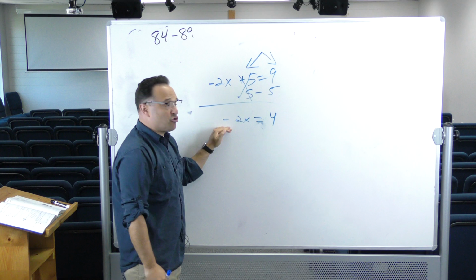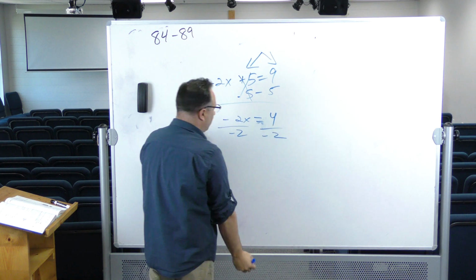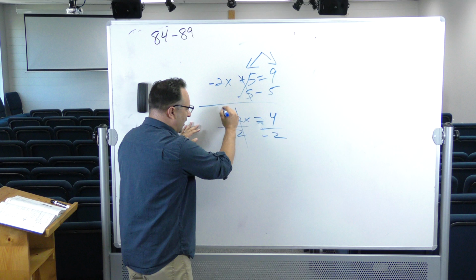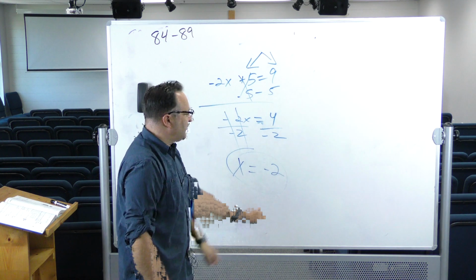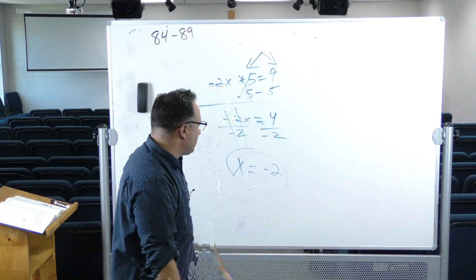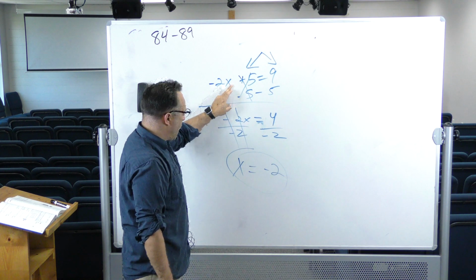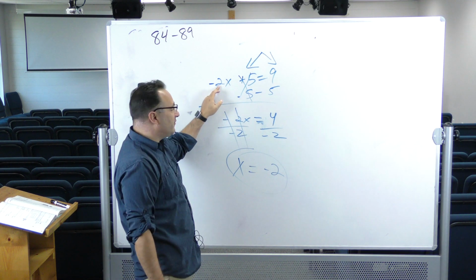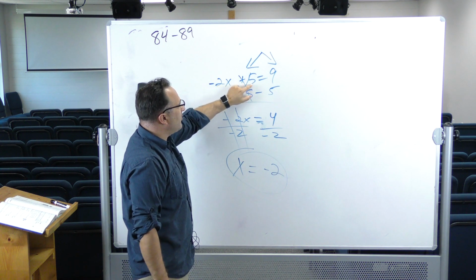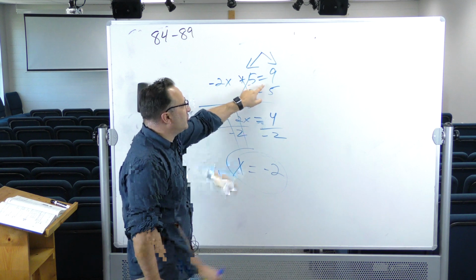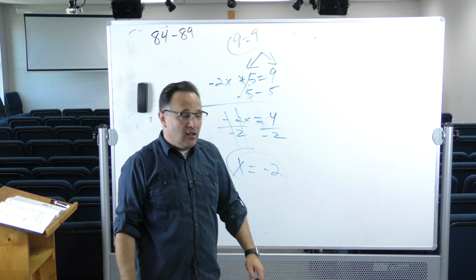This negative 2x just drops down. We divide both sides by negative 2. This cancels out. I have x by itself. 4 divided by 2 is 2. And we have an odd number of negative signs, so my answer is negative 2. You can always plug this back in here. A negative 2, which is x, times the negative 2 that's outside of x is a positive 4, because the negative times the negative is a positive. A positive 4 plus a positive 5 in the original problem equals 9, and 9 does equal 9, so we know that that is the correct answer.